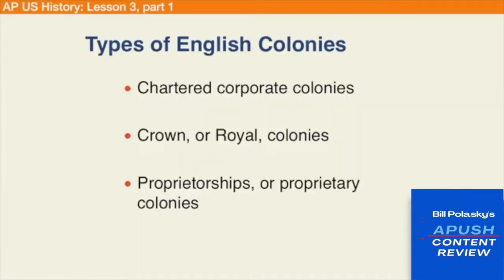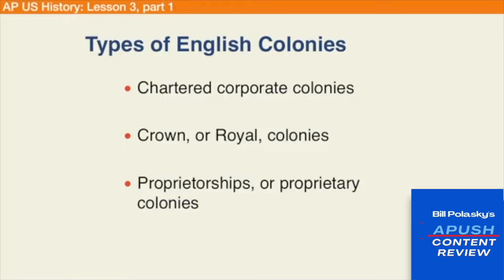A second type would be the crown or a royal colony, and this is more along the lines of what the French and Spanish had done over the years, a colony that is property of the state from the beginning. It is not a private enterprise. It's not like a Microsoft or a McDonald's corporation. Instead, it is property of the nation state, owned by the nation state, governed and run by the nation state. This is what New Spain was in reference to Spain. It wasn't a subsidiary in any way. It was property of the crown.